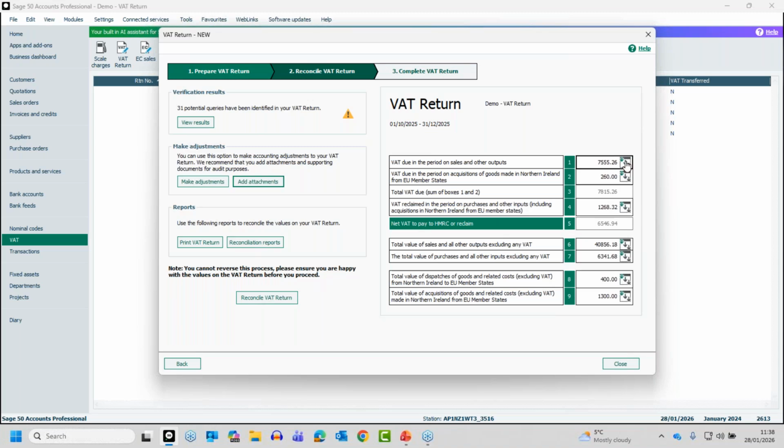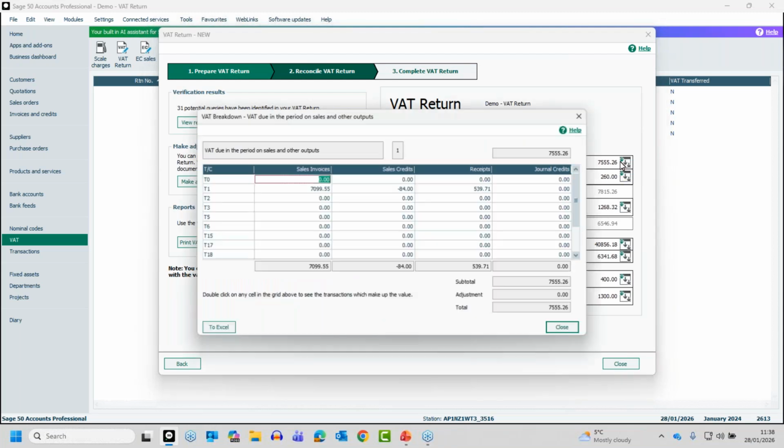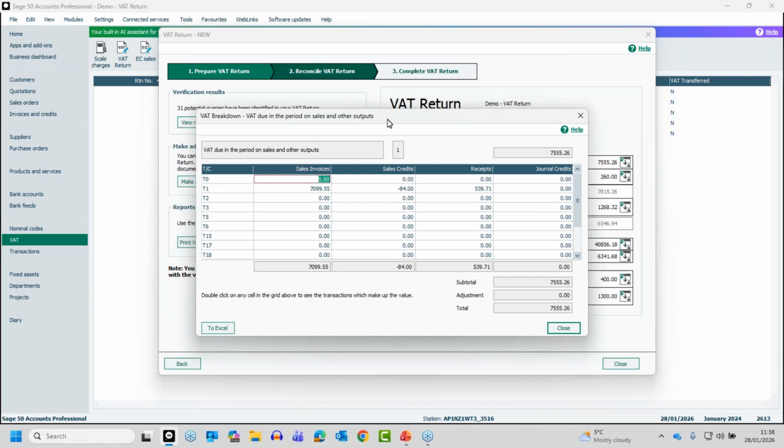Now, drill down refers to these icons. And what that means is it's drillable, so you can click it. So if we're looking at box 1 and we're thinking, right, we've got just over 7,500 there, where's that come from? We can click that box against box 1, and it brings up this little table for us.